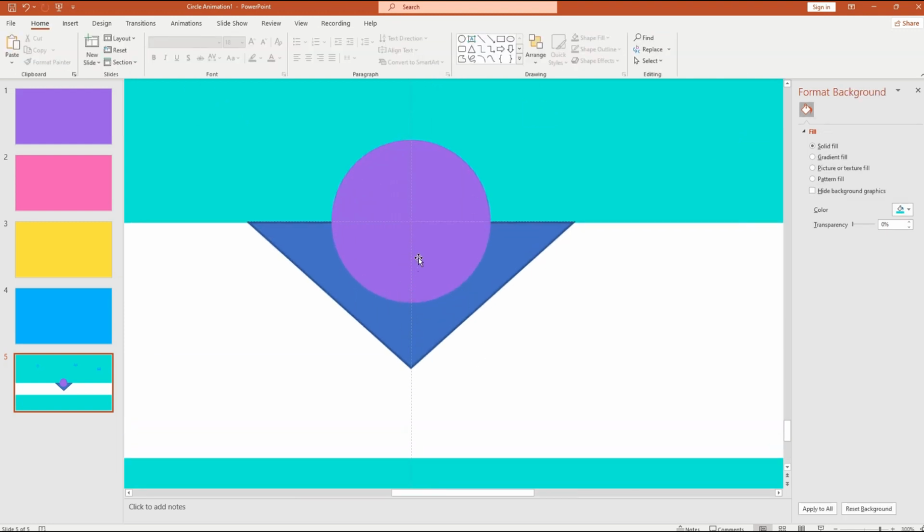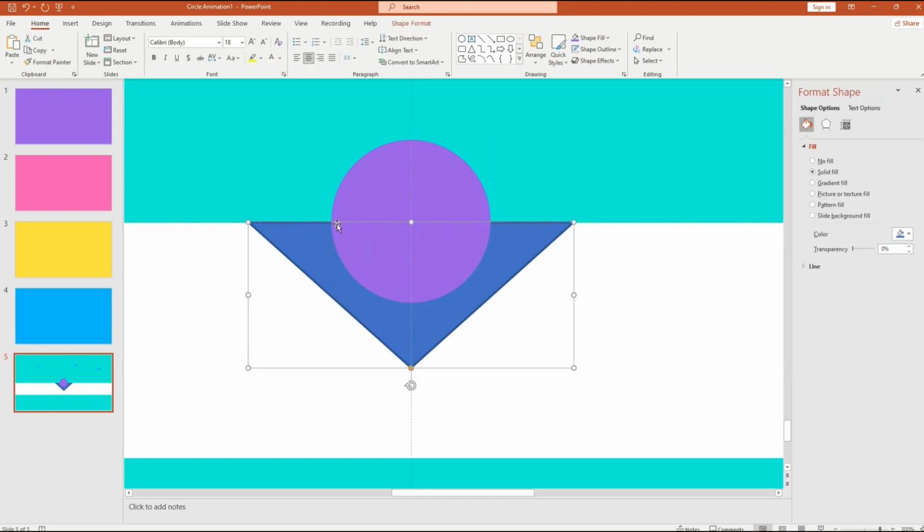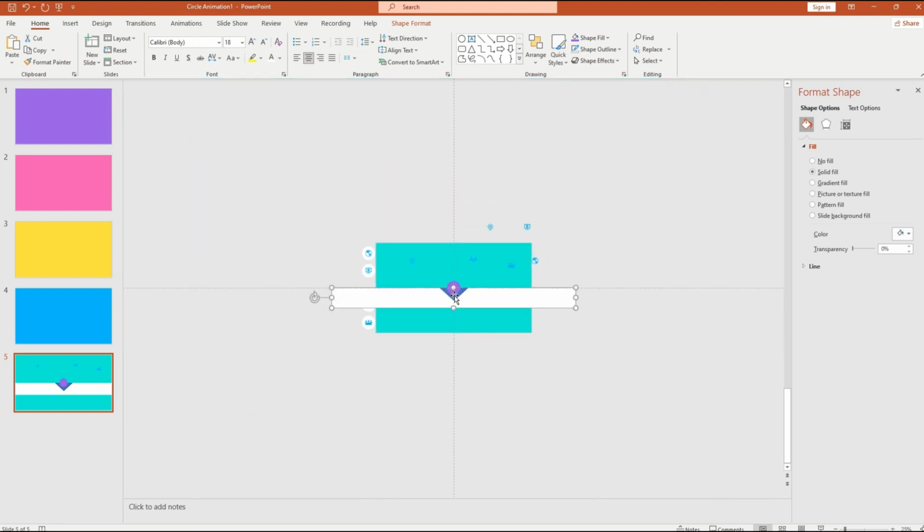They should be okay. So we have the circle right in the middle. We have the triangle right in the center, staying on the middle line, and we have the rectangle shape on the middle line, located in the right center, something like that.